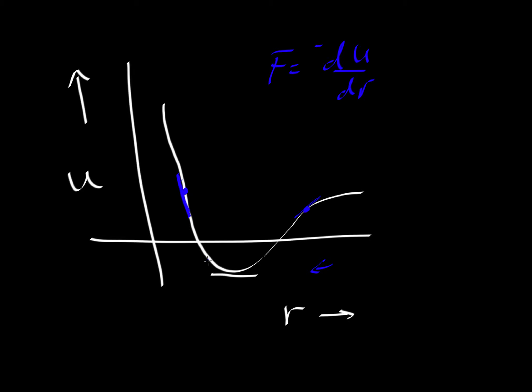And then notice as we come towards this minimum here, those slopes begin to flatten out. So those forces are less and less. And at this value here, the slope is zero. And where the slope is zero, the force is zero. And that is where we would have r zero. That would be the equilibrium value, the equilibrium distance between two atoms. So how close or how far would two atoms get when the forces are in balance? They would have an equilibrium distance of r naught when they've stopped. When the forces are balanced, they've stopped coming towards or being pushed away from one another.